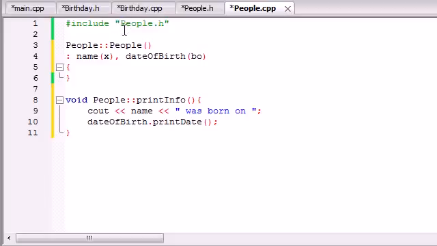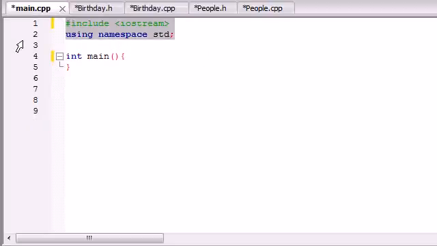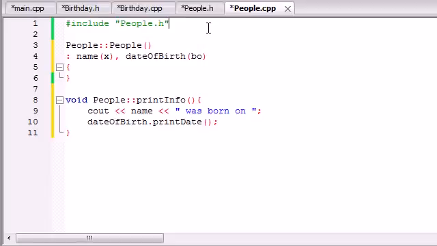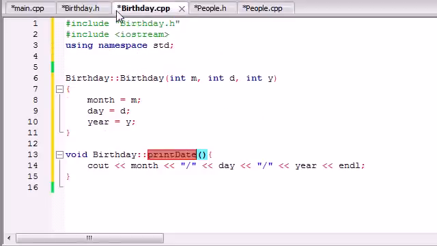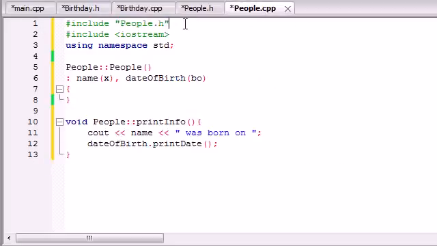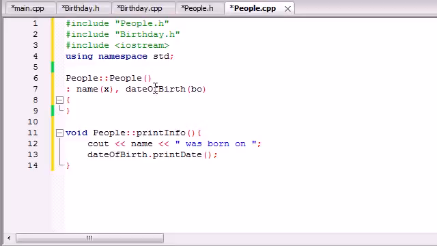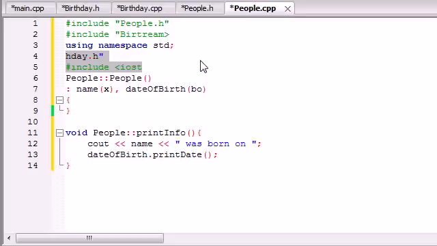Pretty cool, huh? So now let's go over, ooh, wait a minute, I almost forgot to do this. We need to include a bunch of stuff inside this people class. I'll talk you guys through it. The first thing we need to include is our iostream and std because we need to include those basically in every class. And aside from that, we also need to include this birthday header right here. And the reason we need to do that is because whenever you're working with another class, you need to include the header.